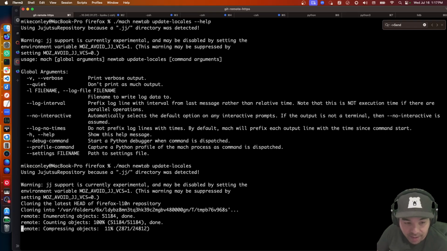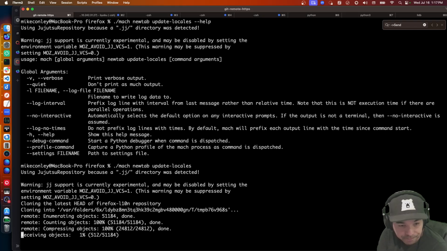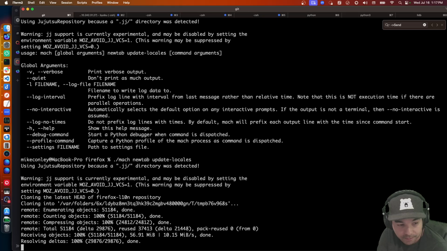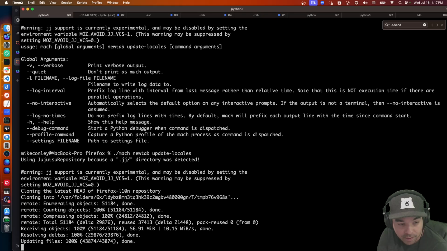First of all, it has to clone the localization. It does a shallow clone of all of the localized strings, and then it pulls out just the right stuff. So kind of a heavy operation here. And then it scans around.